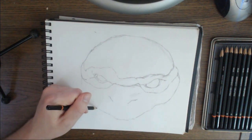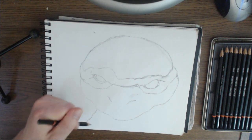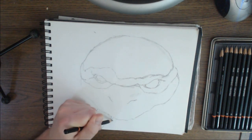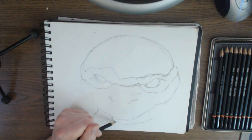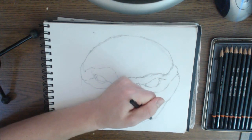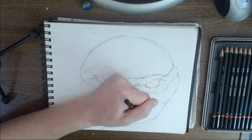Okay, so down here is where his shell is. Comes across here. Then just down and off the page. Right there. Then his mouth actually comes here. And it'll go around up into here a bit. Let's see, well this is actually his mouth line here. So that there is actually his mouth.